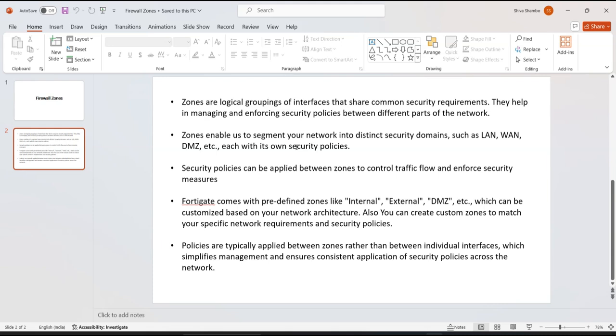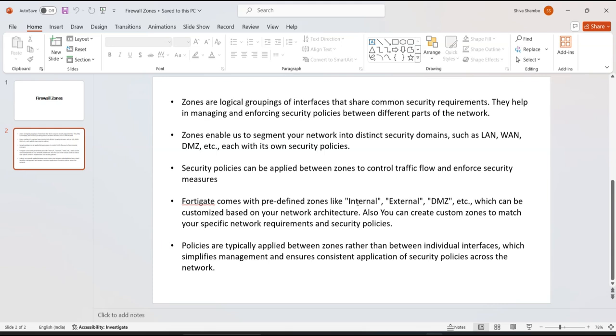FortiGate comes with predefined zones like internal, external, DMZ, etc. Generally this is an old one. If you look at the latest code, we'd be seeing LAN, WAN, DMZ.